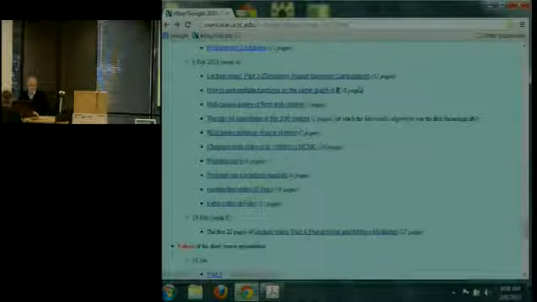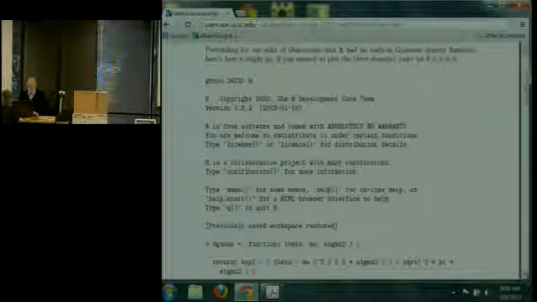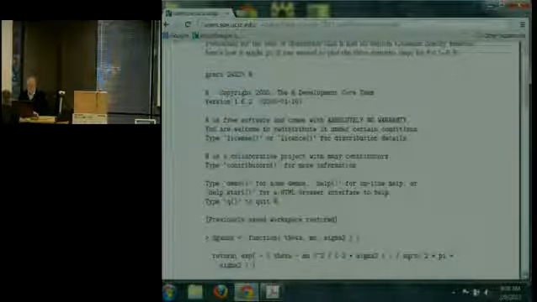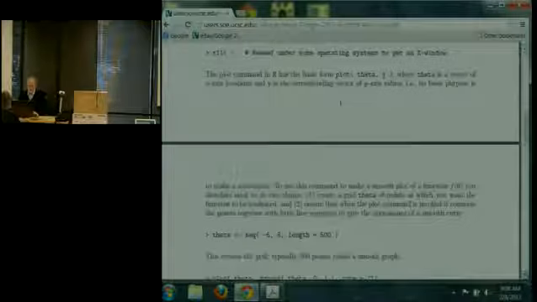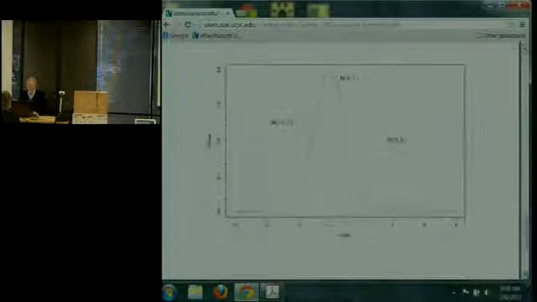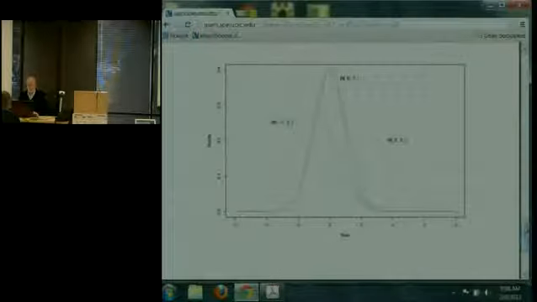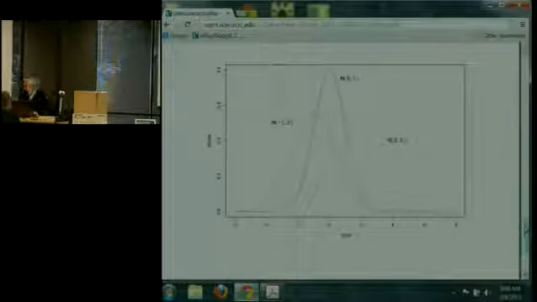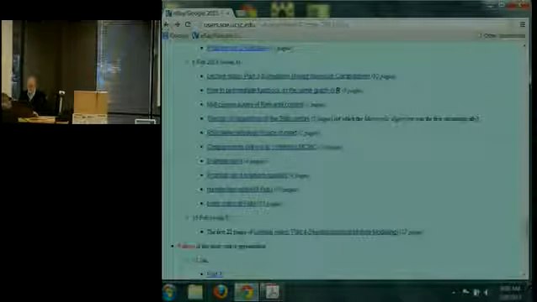Then there's a handout for those of you who want to use R to create handouts like the ones I've been giving here. There's some stuff that shows you how to use R to create plots of multiple functions on the same graph. And so here's a little example with, it's hard to see one of them, but it's meant to be 3 different Gaussian curves, and you can use the plot and line commands followed by the text commands to label things. So that may be helpful to you if you'd like to see how things are going in R.